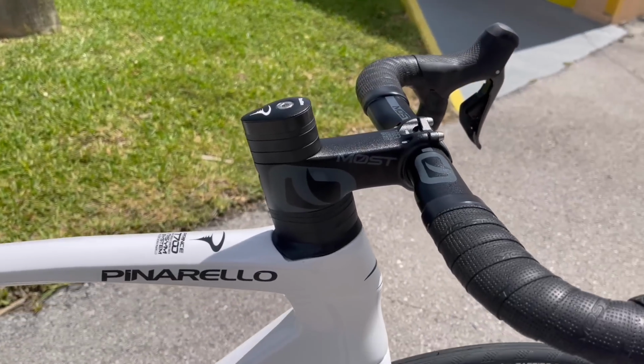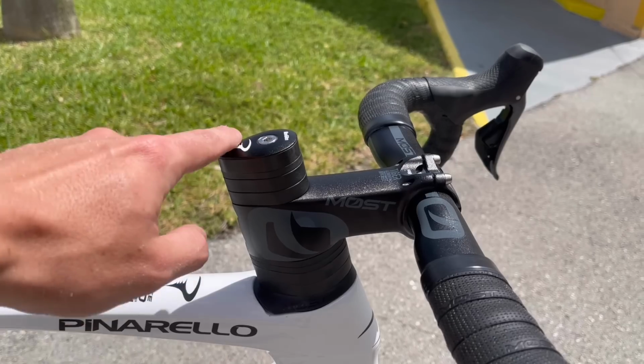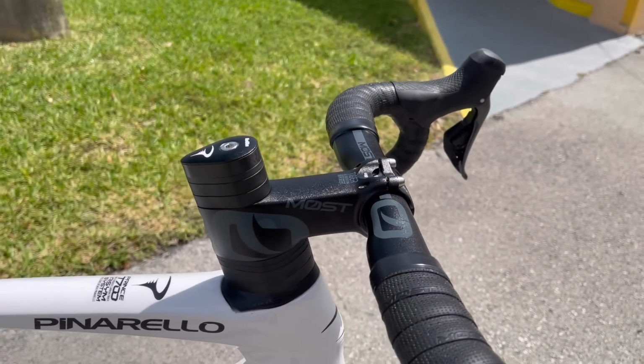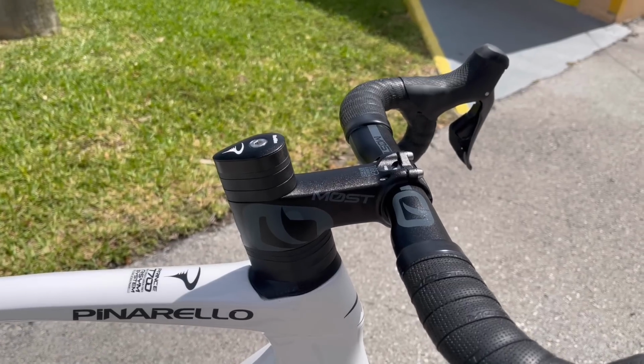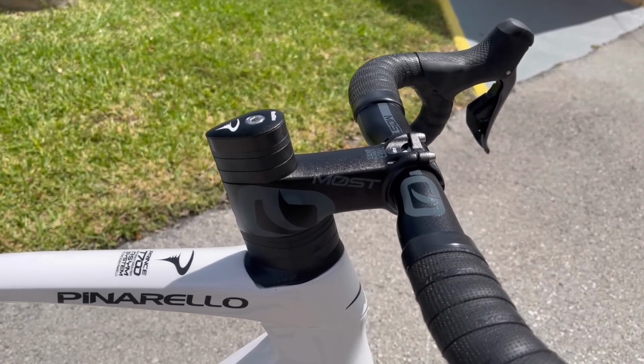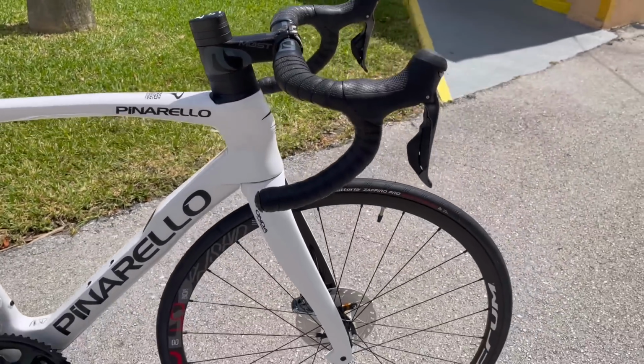If you notice on PINARELLO bikes, they come stock like this from the factory. It gives the consumer the option if they wanted to raise this up a little bit taller, if they needed to, or to chop it off. But I think that's pretty cool because there are a lot of situations where someone wants to get into road biking and they just don't have the experience with it yet, so they have the option to go up there. So shout out to PINARELLO for doing that. I think that's really good.